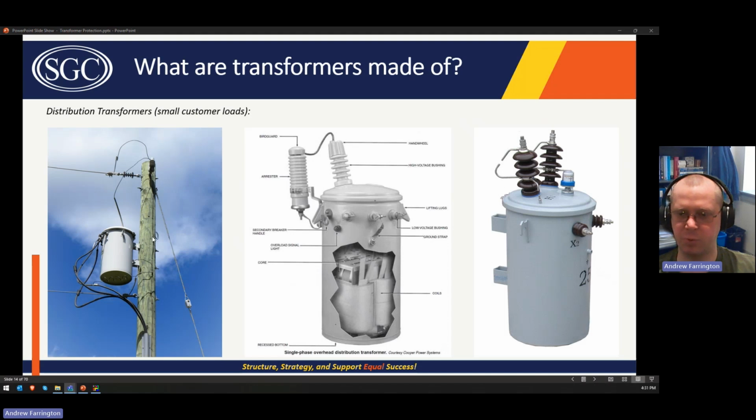Also, you might see like an attachment point on this pole that it has an aerial span to the side of your house, and then the cables run down into your main panel. So inside of there is the coils and the core of the transformer, and this is usually oil filled as well. This is a different type of can. This one actually looks like it's phase to phase connected. So it's got 2 high voltage bushings. Usually you'll see they just have one high voltage bushing and then the other one goes to ground.